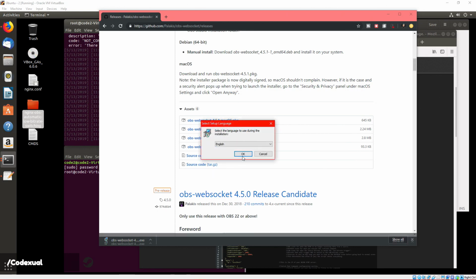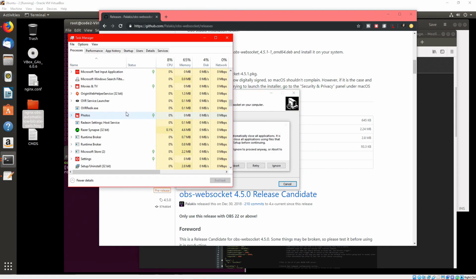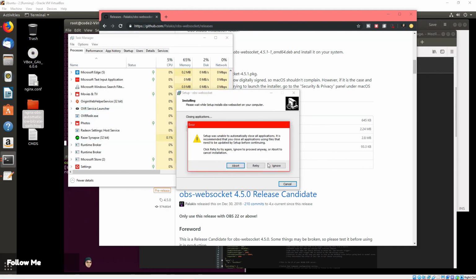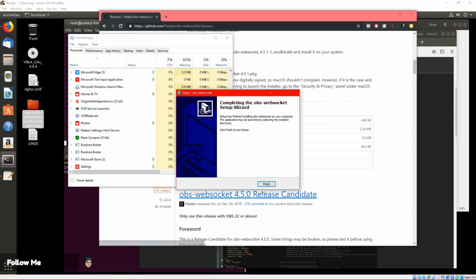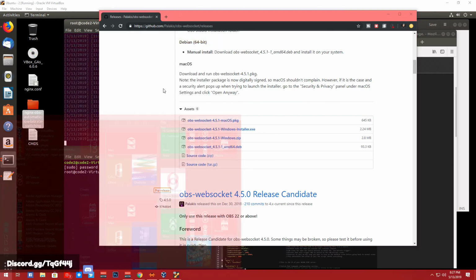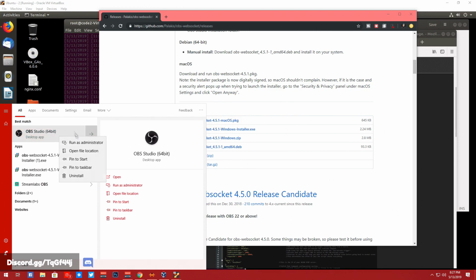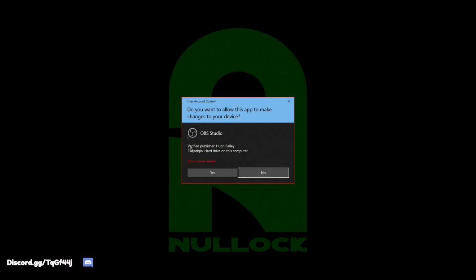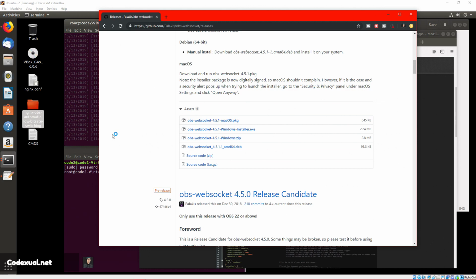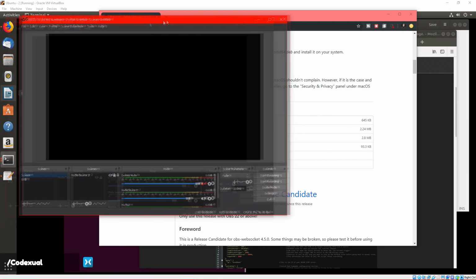I'll install it towards the C drive. I just leave everything at default, hit the agreement. OBS is not open, so we're gonna hit ignore, hit start. And now we can go ahead and open up OBS. Just run it as admin. And now it's gonna be up and running.